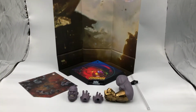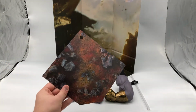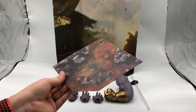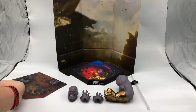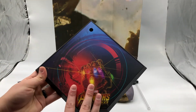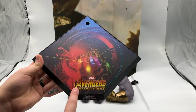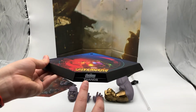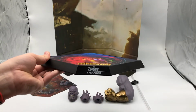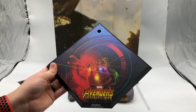Alright, so here are all the accessories he comes with. He doesn't come with a whole heck of a lot, but what he does come with, I appreciate that they added it. So we'll start with the one alternate base here. This is just the rocks and stuff from Titan. And then here's the actual base. I like the look of this and that they added this here. You got his gauntlet here, Avengers Infinity War, and then Avengers Infinity War Thanos. They didn't opt to put the silver plaque like they do on all the Star Wars figures and that, but it still looks good in my opinion.